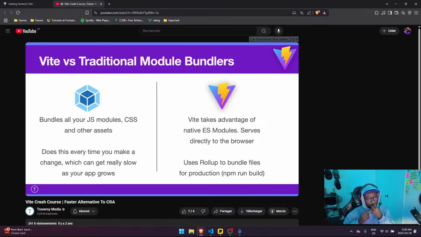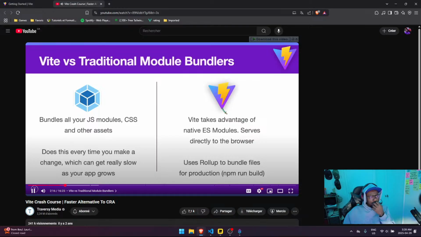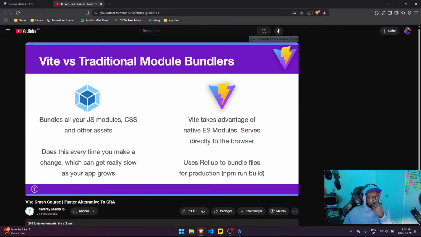And that's what happens when you use something like Create React App or Vue CLI. It just all does it under the hood. When you use Create React App, it's actually using Webpack under the hood. Now, the issue we have with something like Webpack is that when you're in development and you make a change, it goes through that bundling, that packaging process every single time. It uses Babel, it transpiles the code, and it does it every time, which is okay at first, but as you're installing more packages and your application grows, it starts to get really slow.